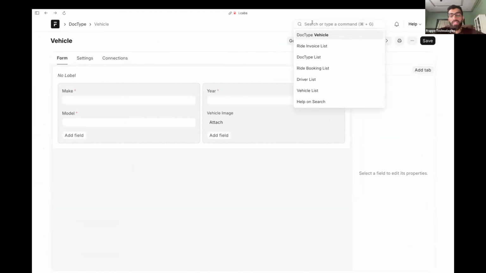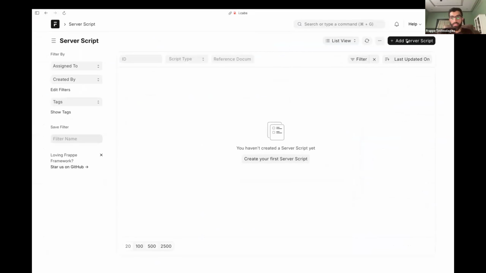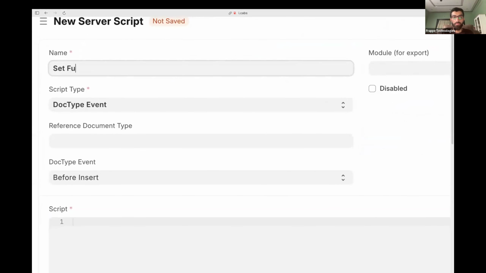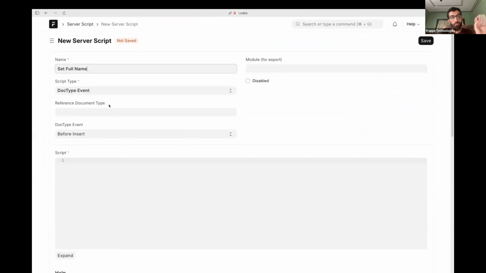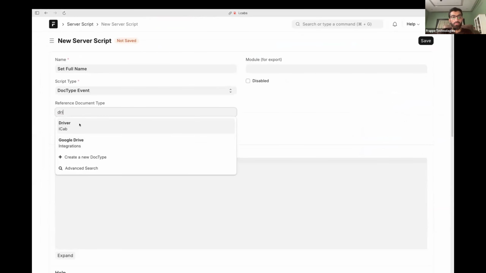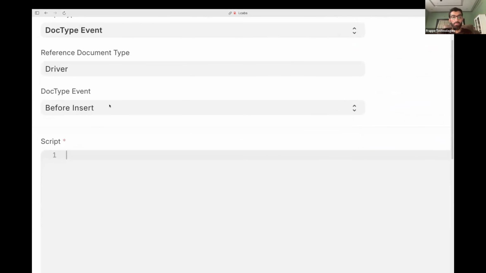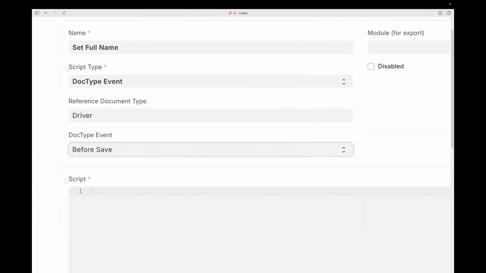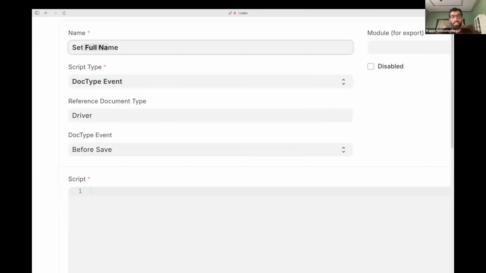So suppose you build this app, ship it, and now you want to add some scripts for that site. In that case, you can have server scripts. Then you can create server scripts. Let's say set full name. Maybe full name setting was not automatically there and you want to add it for driver. Or you might have added a custom field before and want to do it for that field. So you say set my custom full name.